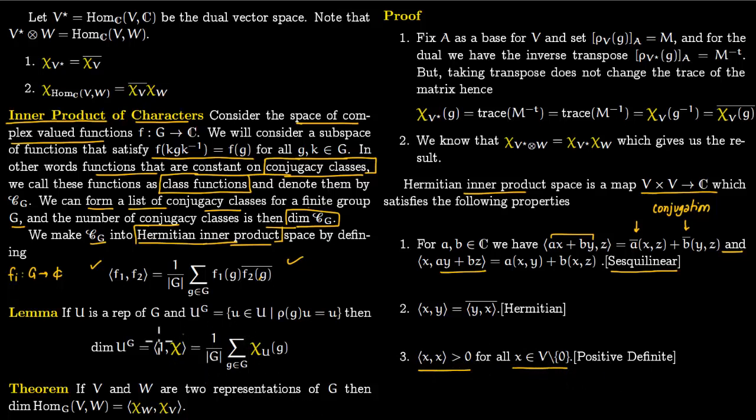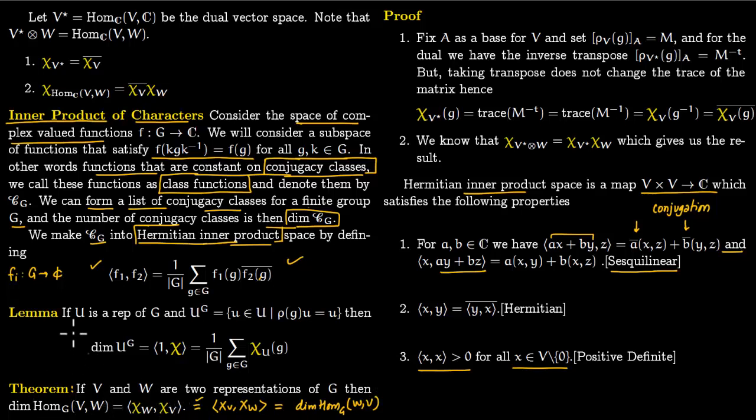So we are now going to prove this big theorem. If V and W are two representations of G, then the dimension here is just this inner product of the characters of the two spaces. Notice I'm putting W here and then V here, because this dimension is going to remain the same if I put W first and V then. So this is actually the same as this. Nothing much changes, but when we do the proof, this is what we are going to end up proving. And this equality comes from the fact that this is also equal to the dimension of Hom going from W to V.